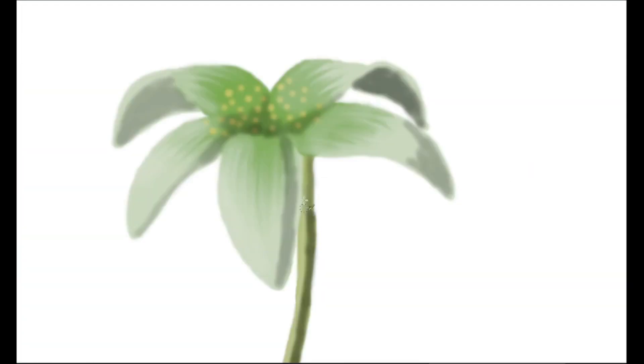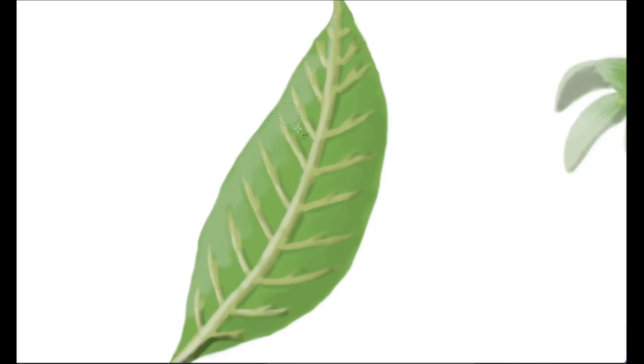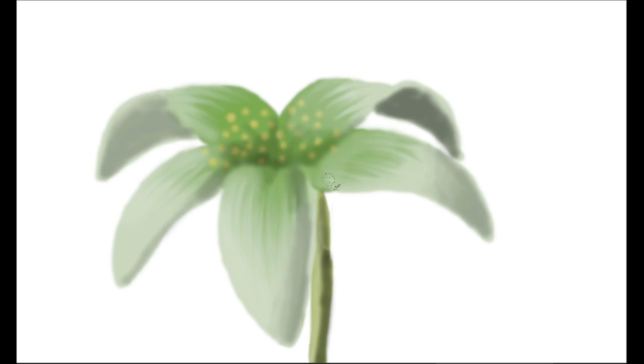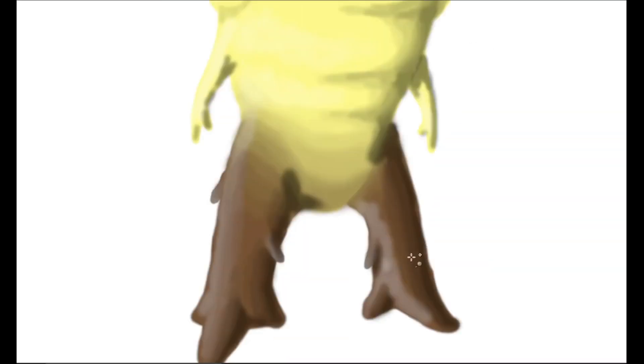These Pikmin also have a waxy coat similar to that of the Red Pikmin, but this coat seems to mostly isolate them from volatile compounds. It has also been observed to protect them from electricity. While electricity is not the most common defense mechanism among predators, it is very present in their environment, as a lot of human technology keeps working long after being discarded, with electricity still running through it. Amazingly, traces of graphite in this waxy covering give it the ability to not only isolate itself from electricity, but to also conduct it around its body without harming them. Applications of this are rare in natural conditions, so it seems to be mostly an accidental feature rather than an adaptation.